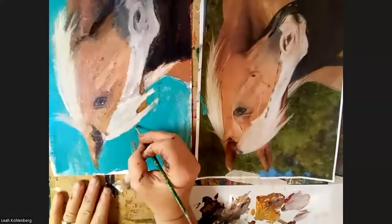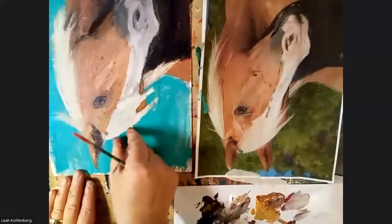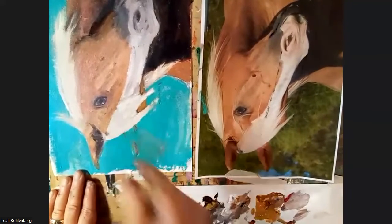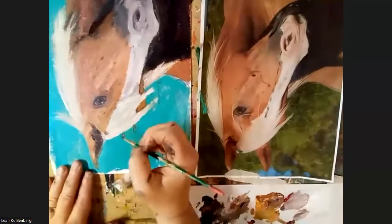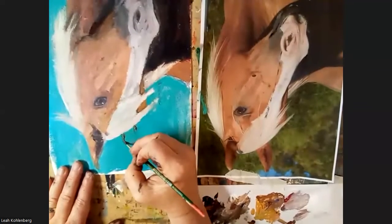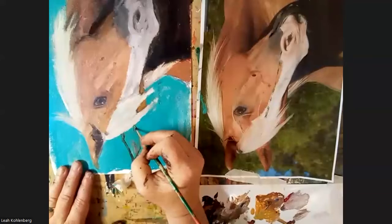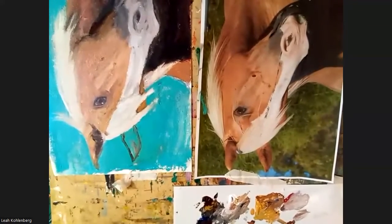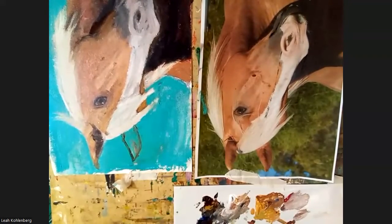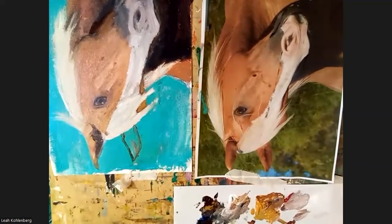It's not quite dry yet, but I think I might be able to sketch. I need to start my ear here. End it. One, two. Yep, end it here. So see how I'm marking it out before I start? Just to make sure I don't screw it up again. Now, I'm doing this sketch in just burnt umber. There we go. That's better. Much better. So my current ear, you can kind of see it was over here. Not correct at all. Thank you, upside down.